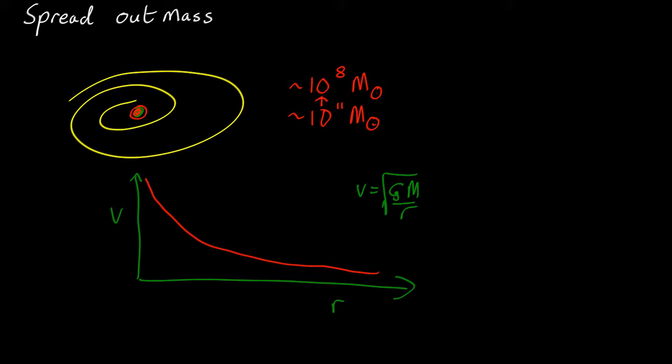So if we had a little gas cloud out here and we're trying to work out what the acceleration on it is, and hence how fast it will move, we can't just assume it's at that distance from the mass, because it's at that distance from some of the mass, but it's at this distance from other bits, and that distance from other bits yet. So what can you do in a situation like this?